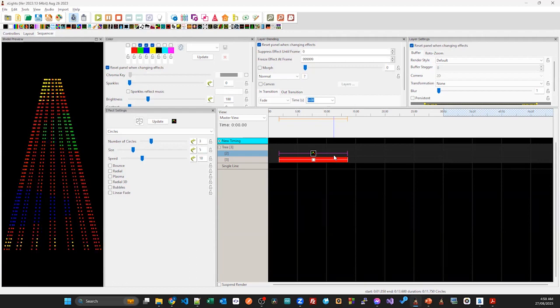Whereas normally when xLights is rendering an individual frame, sure, it will have a separate buffer for each one of these effects on each one of the models. But once it reaches the end of rendering that frame and applies all the layer blending and brings it all together into a single buffer, at that point those buffers are thrown away or refreshed and reused for the next frame of rendering. So that's why render cache uses so much memory.